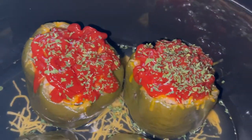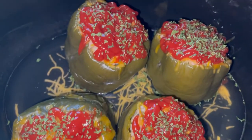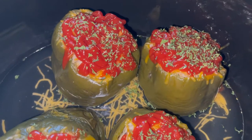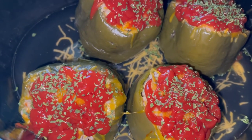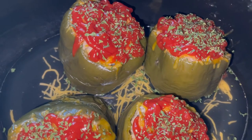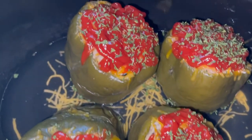Stuffed bell peppers in the crock pot. They are so good. If you have never tried them like this, I suggest you try it. Of course, it takes a little bit longer cooking in the crock pot, but if you have the time, it is so worth the wait. The flavors are already spread through good. I know sometimes when I bake them in the oven, they're good, but the flavor is even better the next day. Well, honey, the flavors are good all the way through right now.